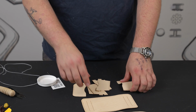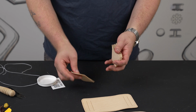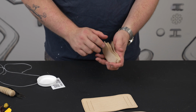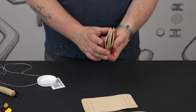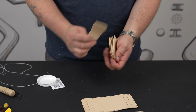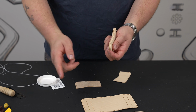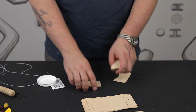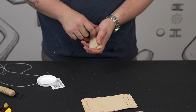The first thing we need to do is burnish all of the interior edges that we're not going to be able to reach once this is all sewn together. On this wallet, it's basically just all the tops of the cards. So easy peasy, you can even gang them up together. You can take all 4 of these T pockets and just burnish them all at the same time to save yourself some time. If you don't know how to burnish, this is how you go about it.